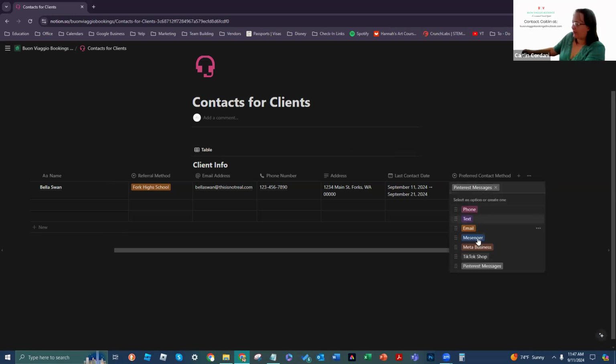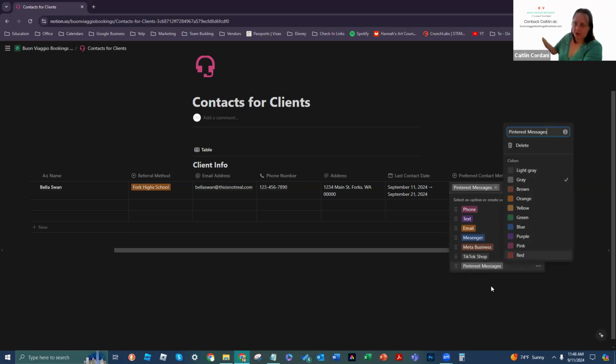It'll always give it a different color until it's run out of colors. So they do give you a lot of colors, but they're pretty basic. Brown, orange, yellow, green, blue, purple, pink, red. So if you exceed these, they'll start to repeat themselves. So you'll have multiple colors that are for each section.